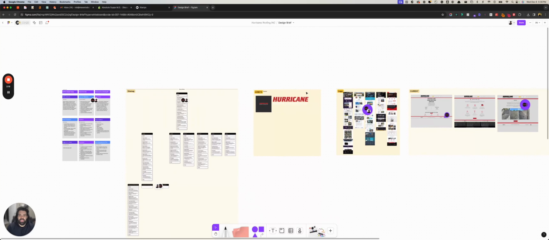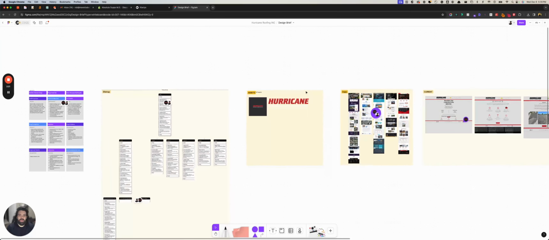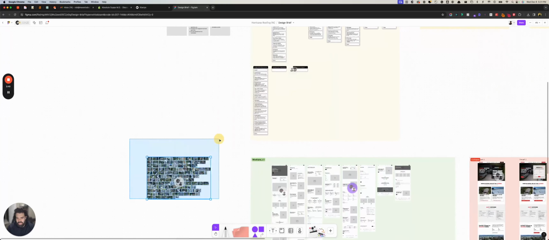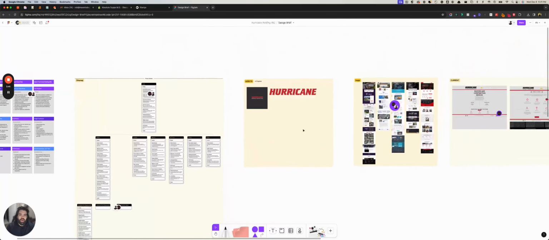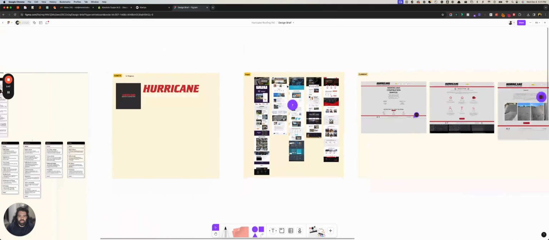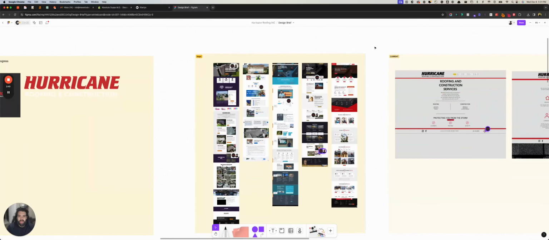These are the current assets right now, and what we do is gather all the assets that we have here. Right now they're working on getting more of that information to us, but it's really just the main colors, some very generic logo format variations, and then the images that they sent over as well. I like to dump that here just so I can play with it. And then here are some of the inspiration pieces that I grabbed, and that they grabbed as well according to the questionnaire.